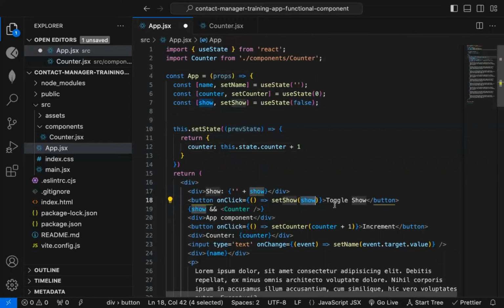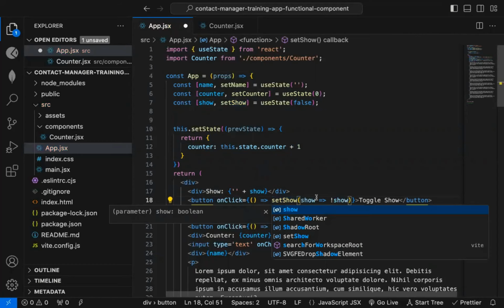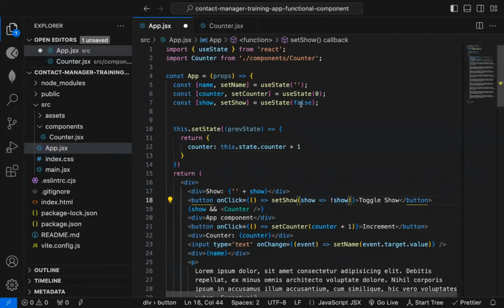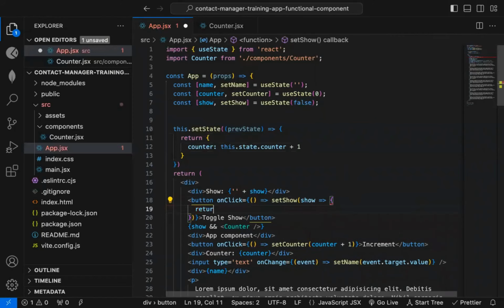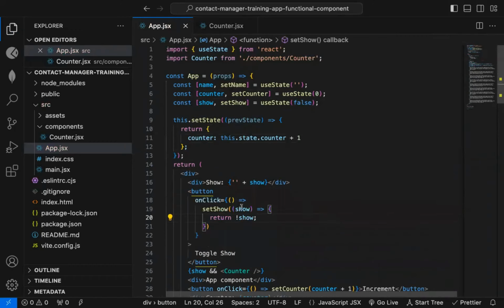Here also you can use that. So here you will get that previous state value and you can return anything. Previously with class component, state is always object, so you return object. In this case, you get previous value of show, which is false. Now I want to set this show, so it's just direct boolean. So I can just return opposite of show. So you don't need to return object because this is not object. This is a boolean value. So you can directly return. You can say implicit return. So if you want, you can directly return like this. So this is longer syntax. So this is a function that you have written which returns opposite of this.